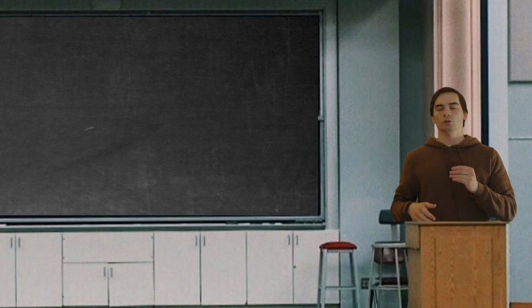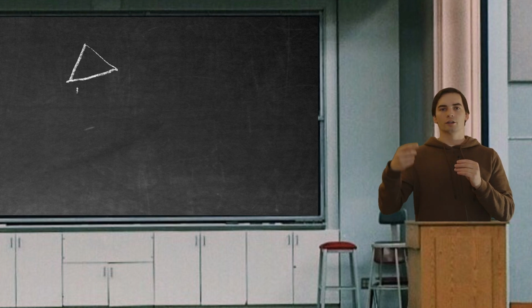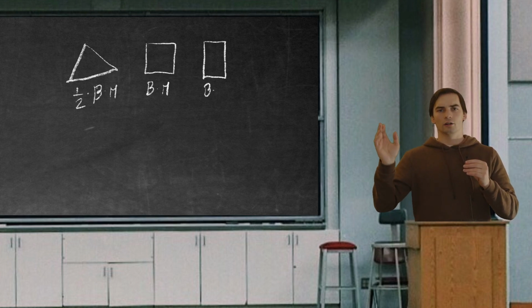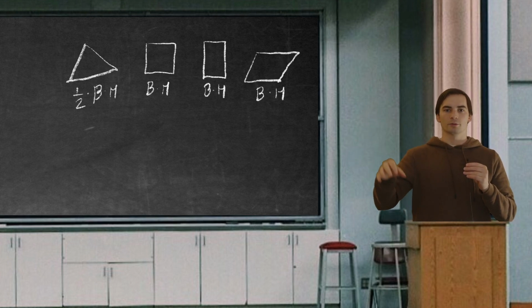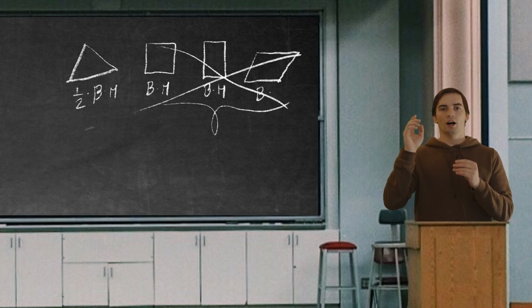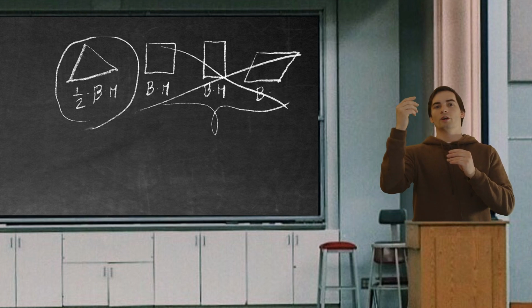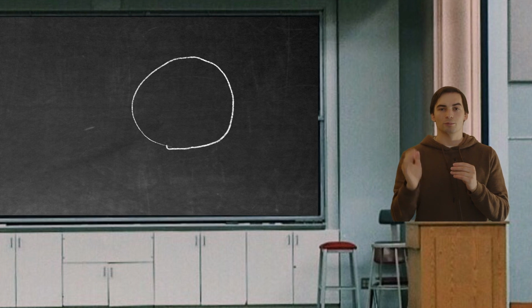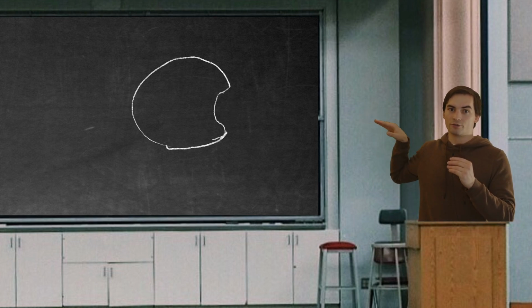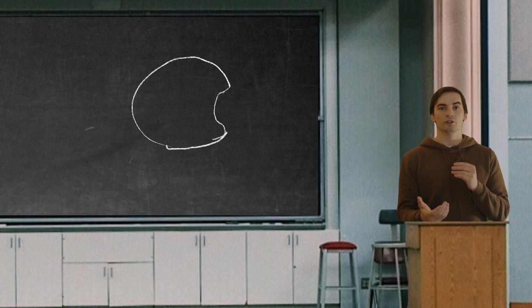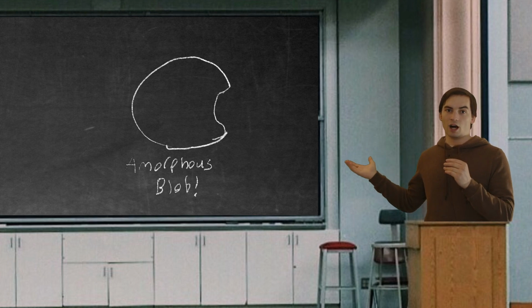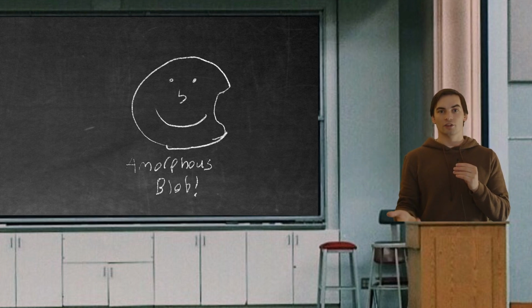So I'll try not to bore you too badly, but basically when you normally calculate the area of a shape, you would be calculating the area for a triangle, square, rectangle, parallelogram, whatever. I know I just named 3 that have the exact same formula, but triangle is different. So, or even a circle. But what if it's a blob? What if you push in one of the sides of a circle a little bit and it becomes our good friend, the amorphous blob? How are you supposed to figure out his area?